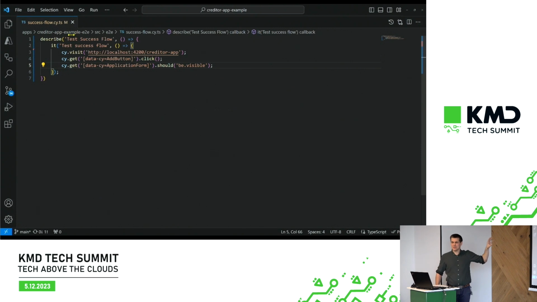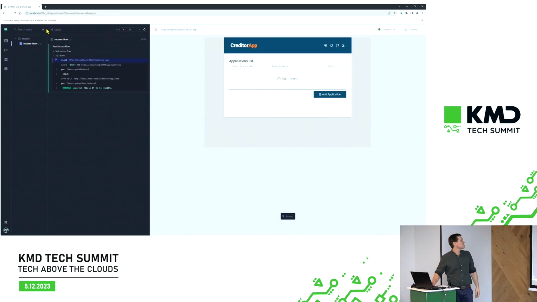So even if this form is in the DOM, but it's hidden because of some display none in the parent attribute, or some pop-up is covering it, it should detect this and tell us, it is in the DOM, but it's not visible. So let's see how it's running.